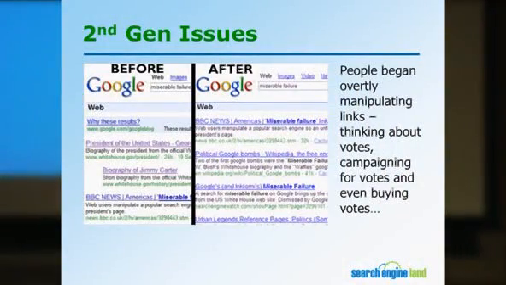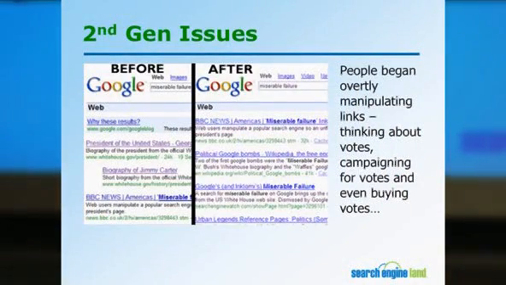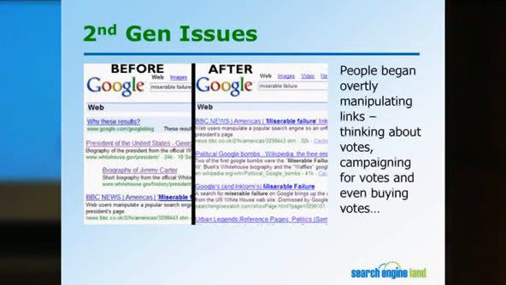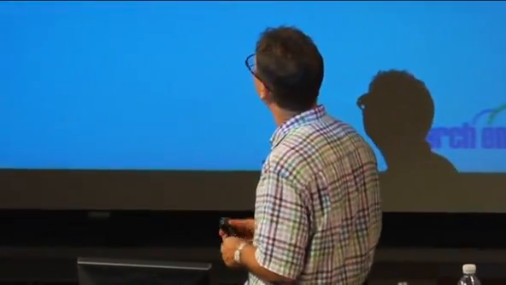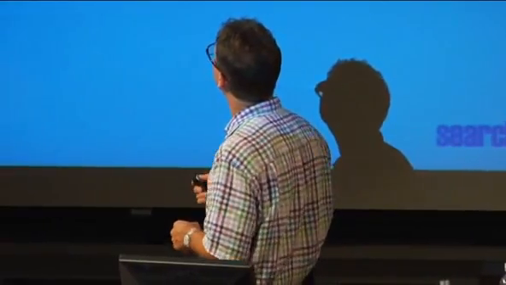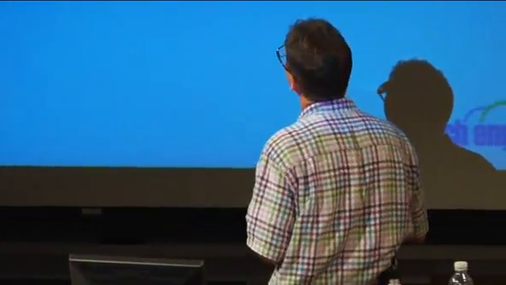And, oh, wait a minute. Oh, I had some problems. So, for example, unbelievably, people figured out ways to manipulate links. I know this is a really difficult concept to digest, that somebody might figure a system out and try to do something different with it. Classic example here is the miserable failure search. Love miserable failure. It's been very, very good to me because I get to write about it and I get all the traffic from it.